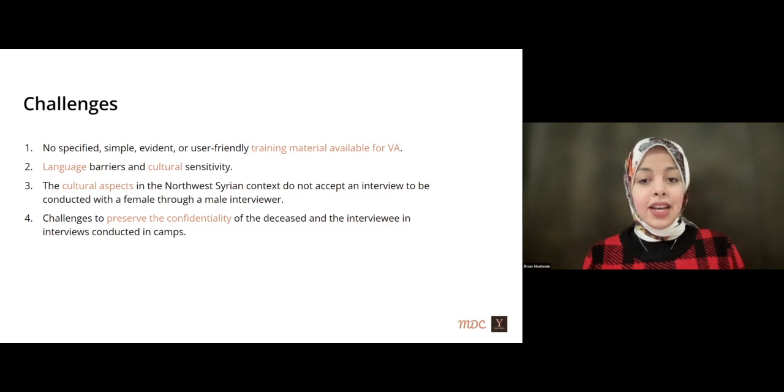The other challenge is that we also had to translate the VA survey to Arabic as it was only published in English by the WHO. So our Syrian partners translated the survey into Arabic, and they also had to remove some of the culturally inappropriate questions from the survey. And that happened after several meetings and discussions with WHO in order to make sure that we're not messing with the algorithm or the validity of the survey.